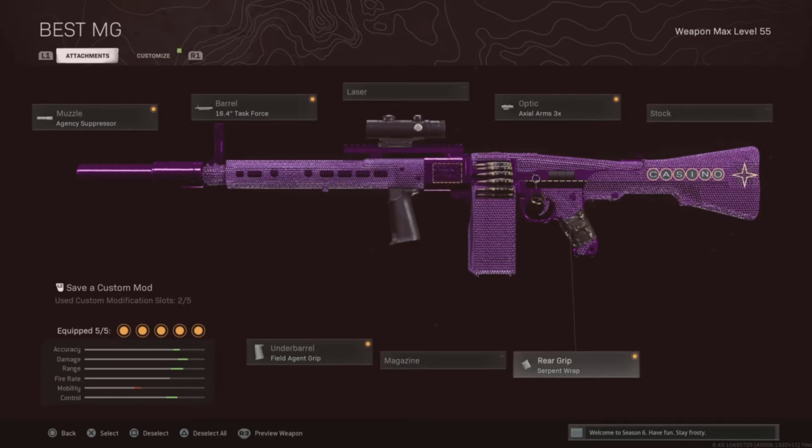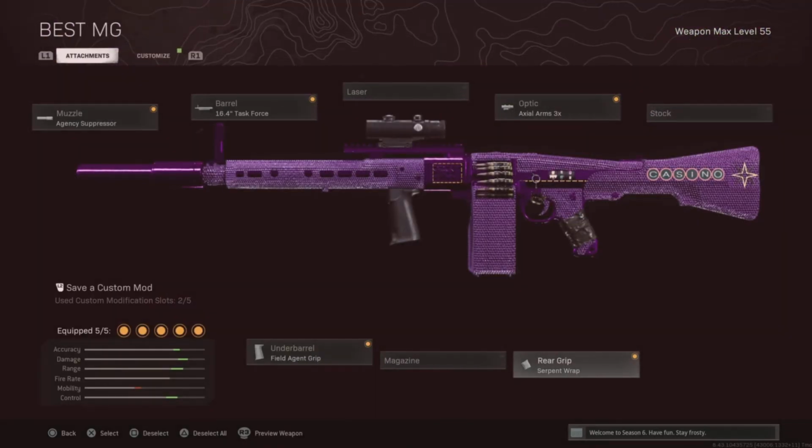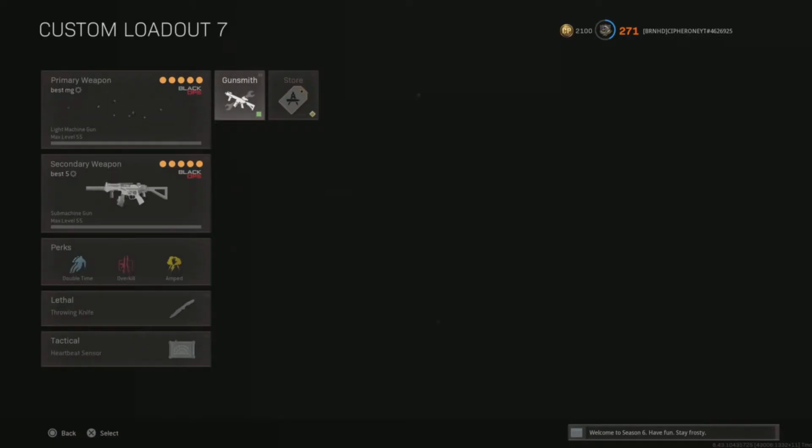You cannot leave the Serpent Wrap off this gun because this gun needs a Serpent Wrap. The aim down sight time without it is pretty bad, honestly. And with the Serpent Wrap, it's not terrible. It competes with other ARs, but this gun is just insane at mid and long range.